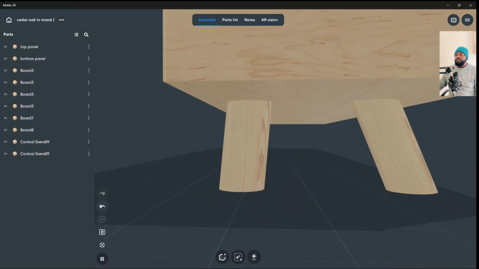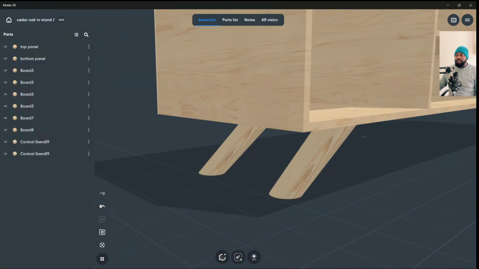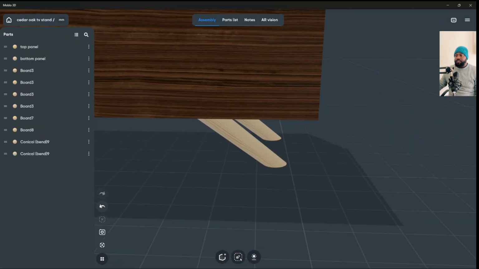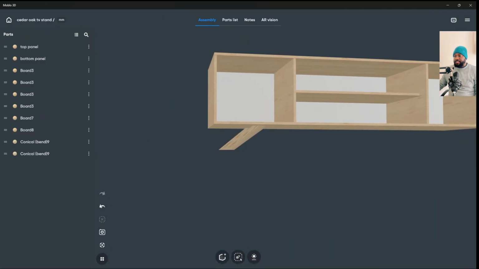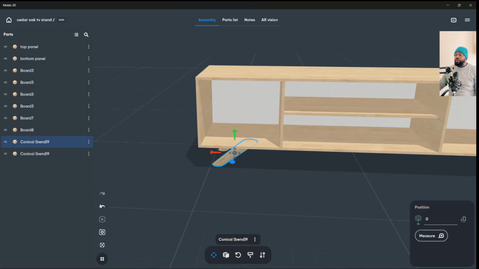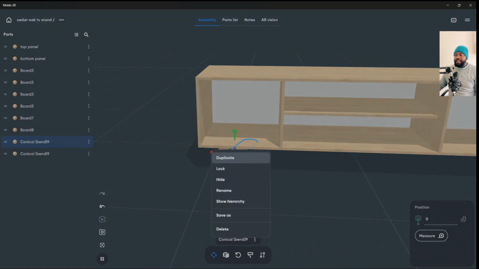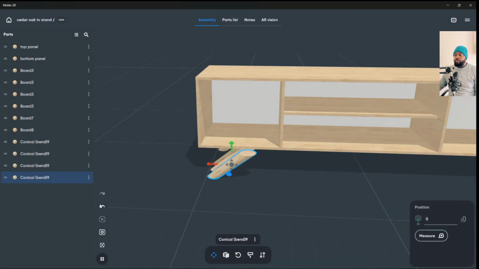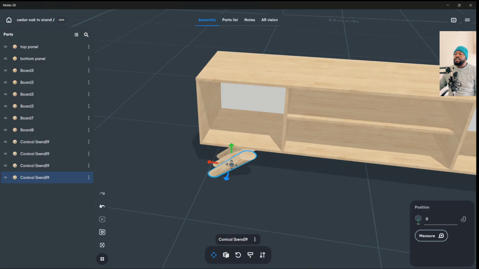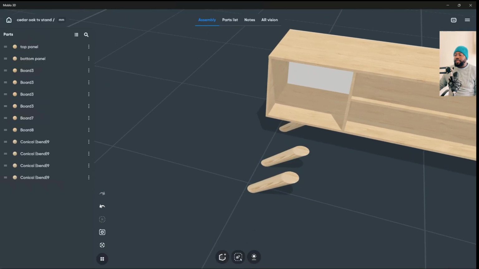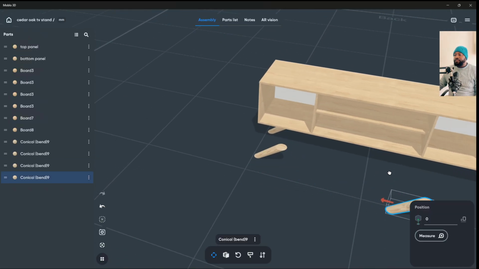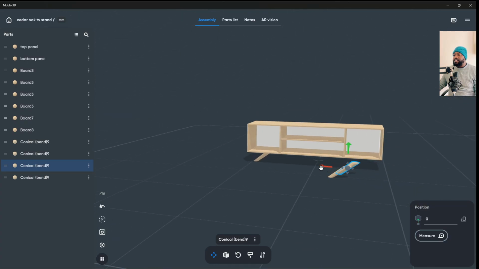I think this is going to be, I'll see with the dimensions, but yeah, something like this. All right. So now I want to put on the other side. Duplicate again. Let me duplicate twice so that I can just move them once. All right. My 2 legs are here. Move them to the side that doesn't have legs.